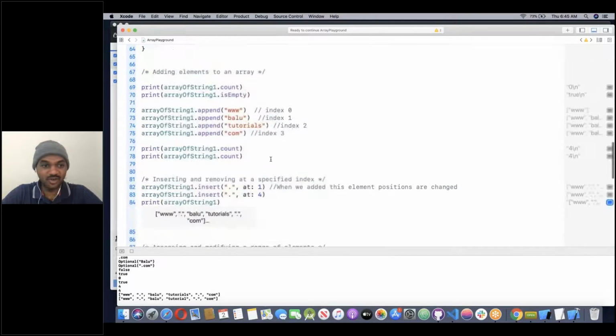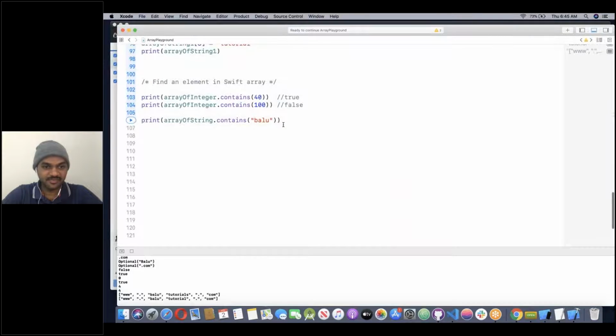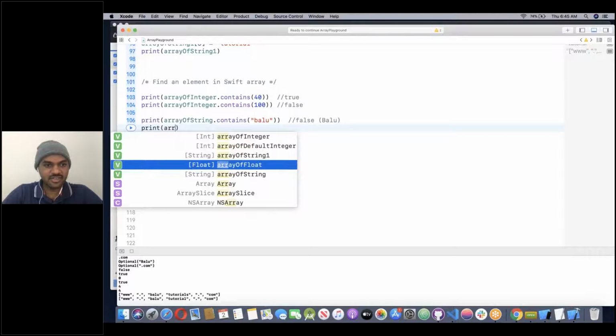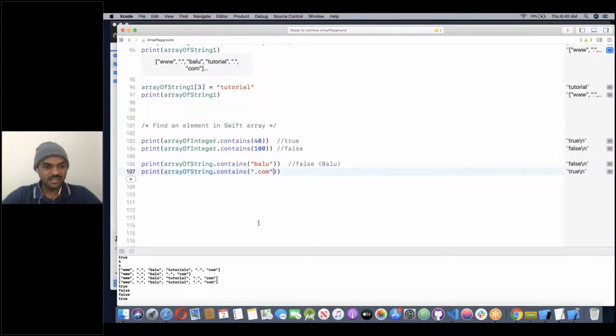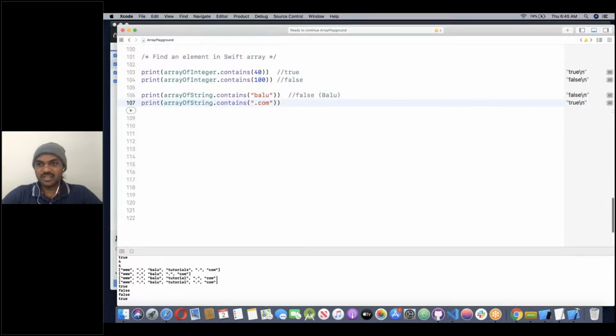No, it's case sensitive, so false. Then array of string dot contains dot com, which exists. So it says true, false, false, true.